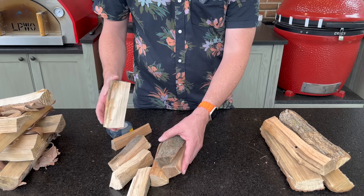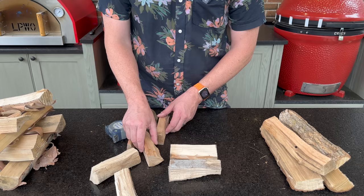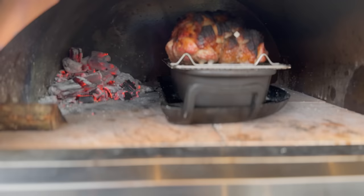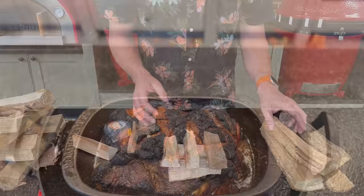Just like what I've been using in my offset, I want to take my largest two pieces and place them at the bottom. If we had some coals in the middle, we would push those together and place this on the back left-hand side of our pizza oven depending on where we want our air to go. Then I take the next three close-in-size splits and place them very close to one another. The more air gaps we have, the higher the flame. My first few low and slow cooks — like when I did a pulled pork roast — I allowed too much open flame, which crisped up the top before the pork was ready. In subsequent cooks I went from larger splits to smaller splits with tighter friction between them.